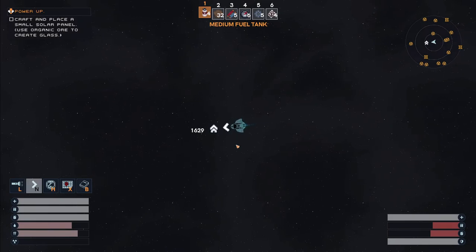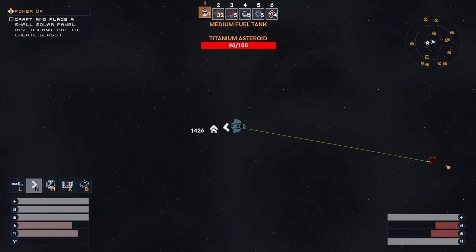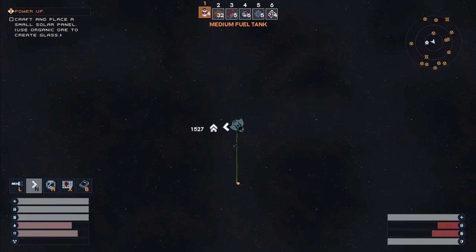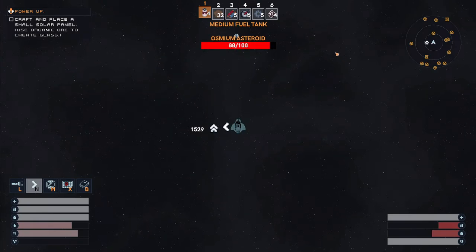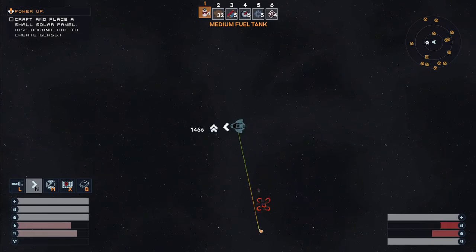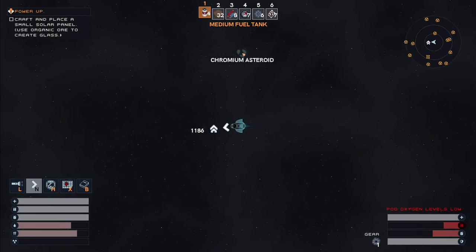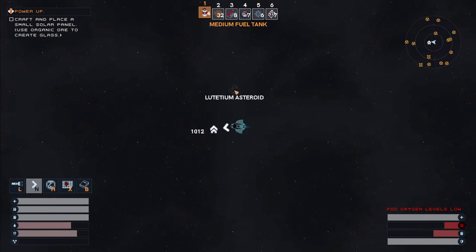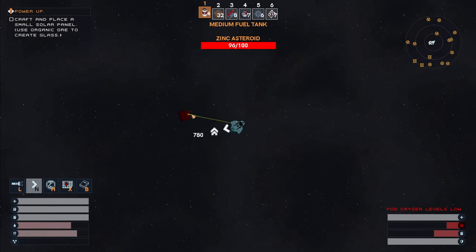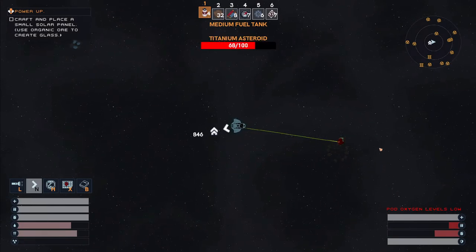Would also be good is like maybe, and maybe there is it. I haven't made it that far enough to find out. There we go, titanium. Get over here. Osmium, tungsten, another Sputnik. Chromium, oxygen levels low. Hey, that's the zinc one. You know, the zinc and that one, they look identical as far as colors go. That has to change.